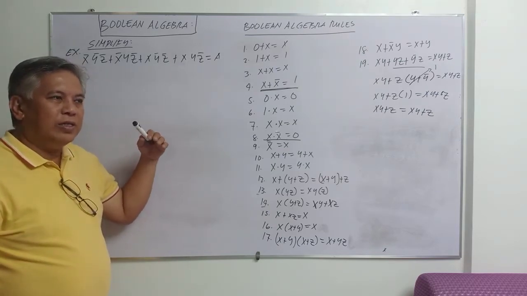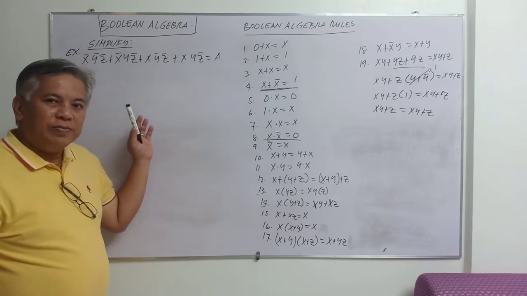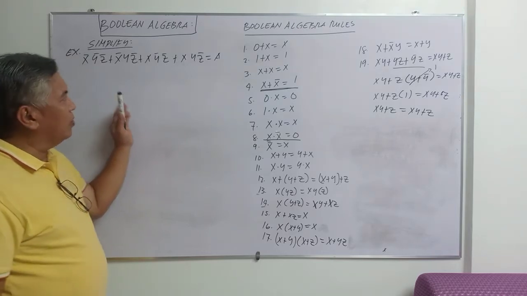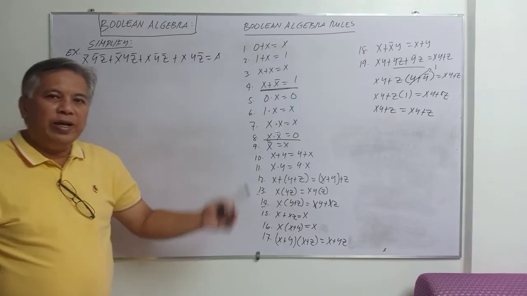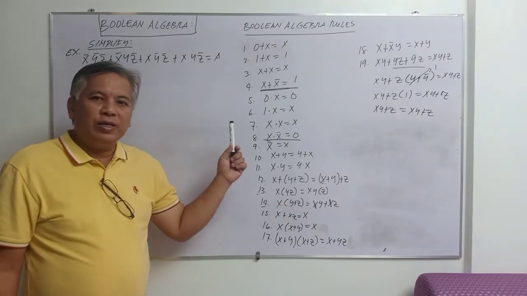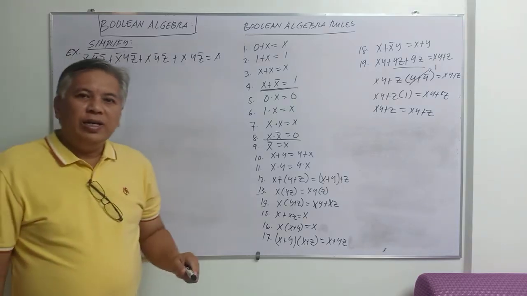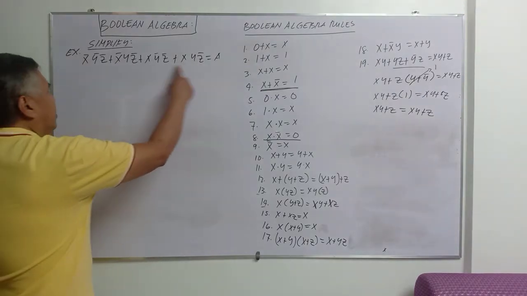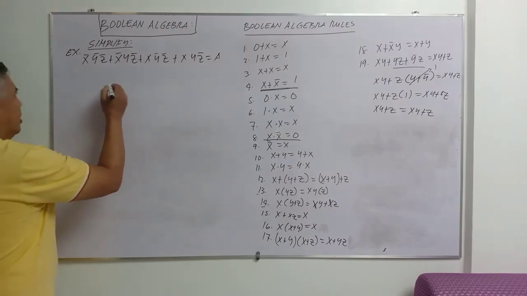This is not yet discussed, but I just want to draw the logical circuit equivalent of this equation so that you will compare later on the simplified equation with its equivalent logical circuit and the difference between that with the original Boolean algebra equation. Okay? So, this Boolean algebra equation has this particular logical circuit equivalent.